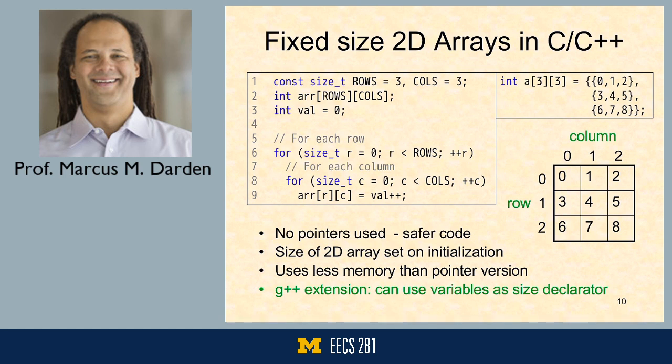Another way to do 2D arrays. These 2D arrays that we're using here are fixed at compile time. You see that here in line 2, I said the array object, or this array that I'm declaring, this int array, has rows and columns in there. So this is then thought of as a 2-dimensional array. It's an array of arrays.